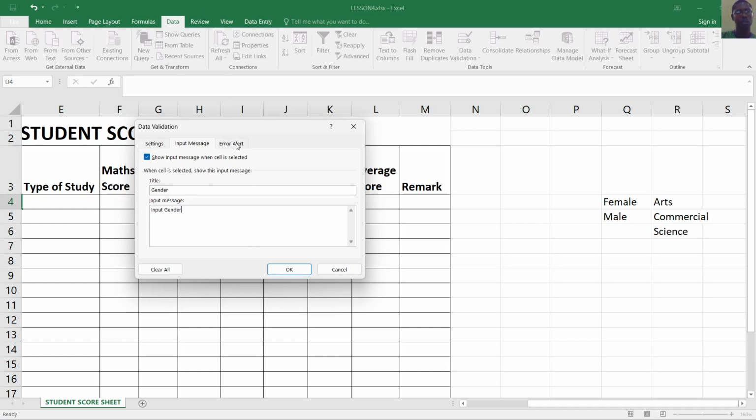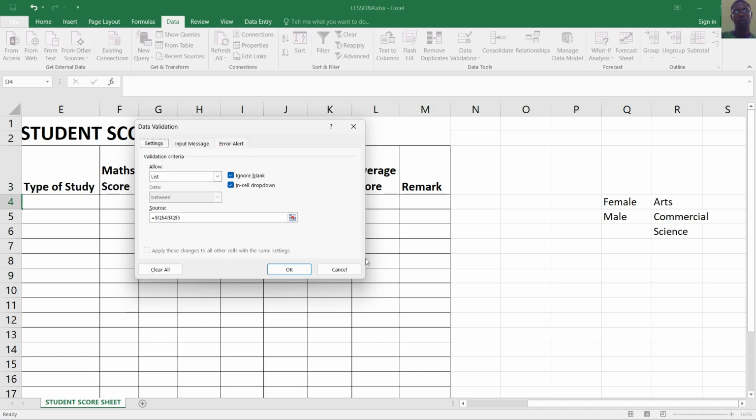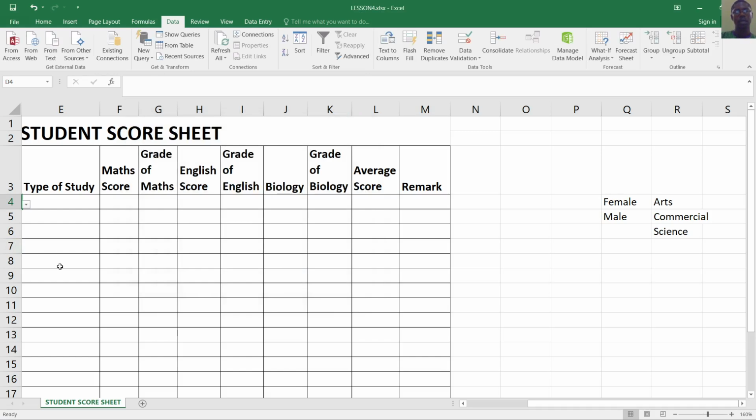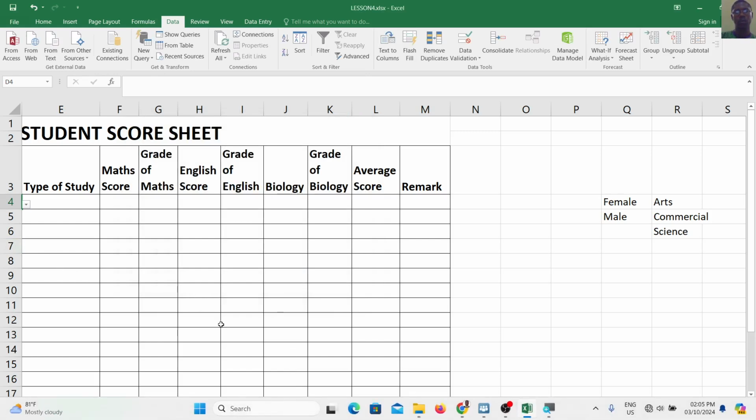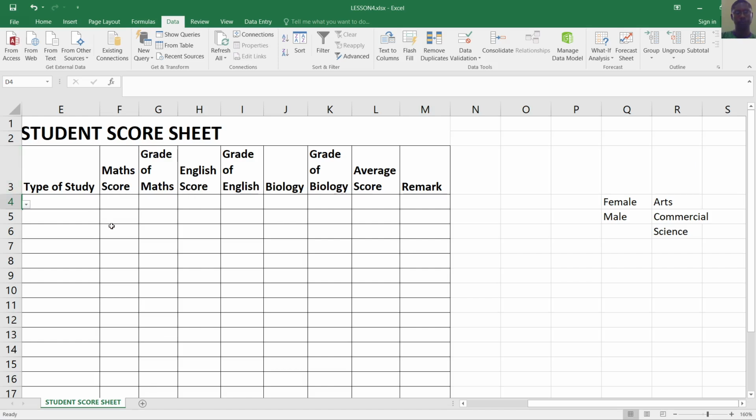Then of course the alert: you can have this as invalid gender, re-enter gender, right? So this is going to be the error message. Once we are done, we click on OK. And at this point now, we can come back now.